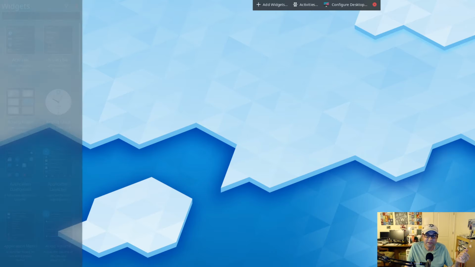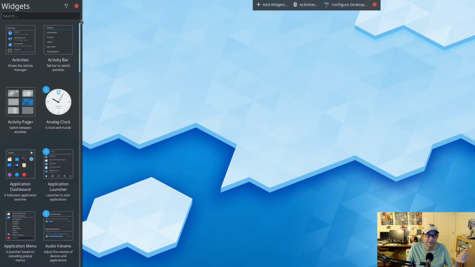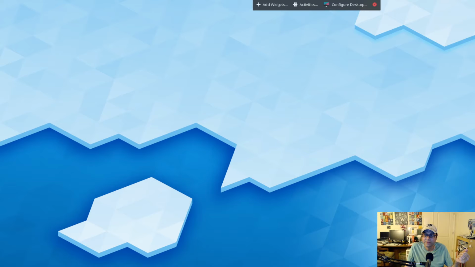So let's add this widget in here. And now when you hover over this, it's showing me this right away because this is still open. If I close this, it doesn't show it right away when I hover. If I click and hold, then it'll show it to me. But now I've got the bounding area here, where I can see the full shape of this, and it gives me a little grab area as well.